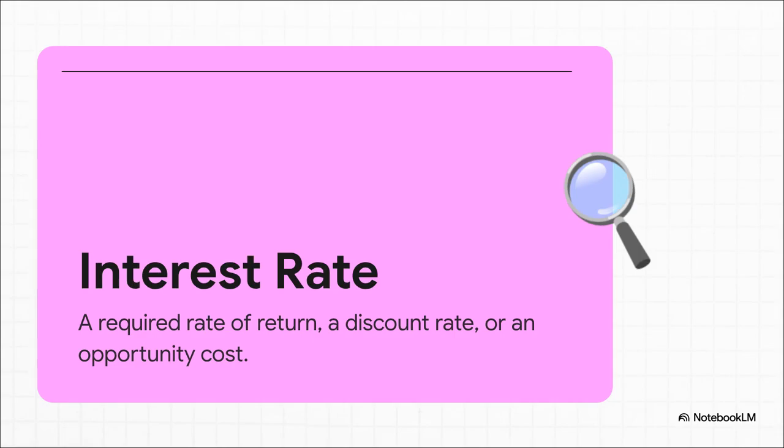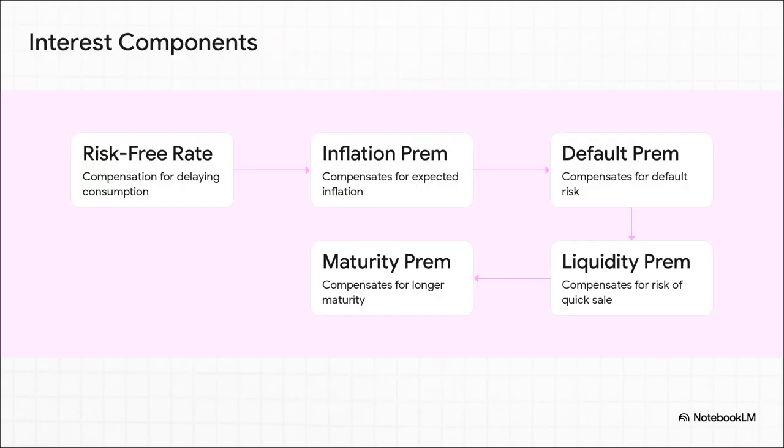So, an interest rate isn't just one single concept. We can actually view it through 3 distinct lenses. First, it's a required rate of return. That is literally the absolute minimum percentage you demand to even consider handing over your capital. Second, it's a discount rate, which is the mathematical tool we use to translate a future pile of cash into today's dollars. And third, it's an opportunity cost. It's exactly what you're giving up today by choosing to invest instead of, say, spending that cash on a great vacation. Let's build one of these from the ground up.